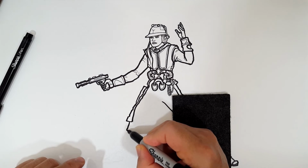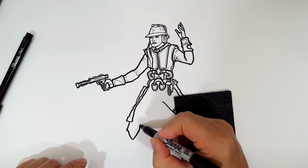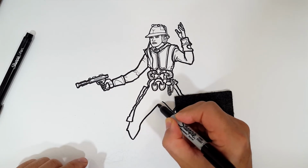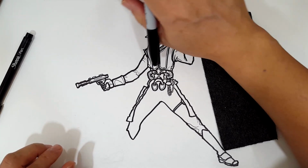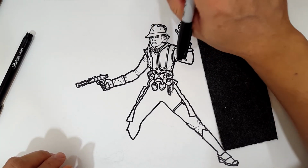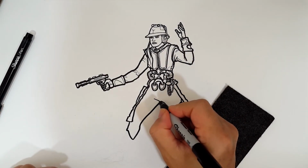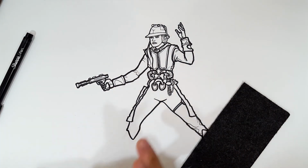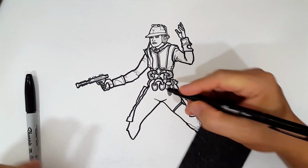Here's the boot. Here's the back of the leg up to the inner thigh to the crotch right there. And again, I've got her spread a little wide. Let me see how much creases. There's no lines. Who knows? I'm gonna make up my own crease lines. Okay, I'm gonna do some more, but I like to add a few and then add the highlights, so to speak.